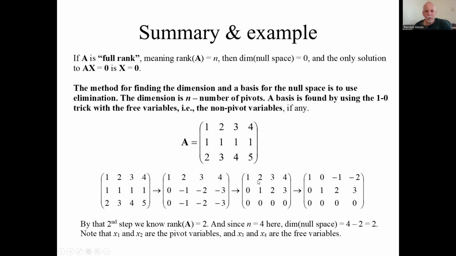We start there, we do row operations, we get it into reduced row echelon form. 2 pivots, a row of all zeros at the bottom, both pivots are 1, and the pivot columns are zeros except for the pivots themselves. So by this step, we know the rank of A is 2. This has 4 columns, so the dimension of the null space is going to be 4 minus 2, or 2. We knew that at this step, once we got it to row echelon form at all. And now we know the 2 pivot columns correspond to x1 and x2, so the other 2 columns correspond to the free variables, x3 and x4.